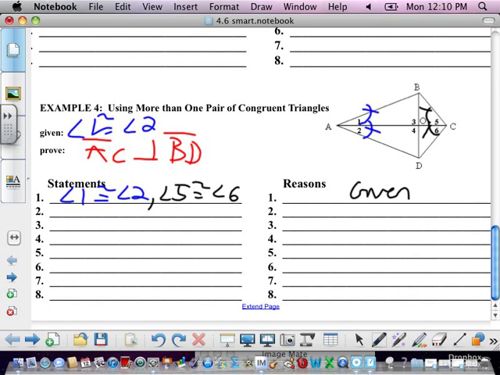So the first thing I'm going to look at is there anything up here that is on top of each other that I can use reflexive for? C is not an angle. We have angle 5 and angle 6. C is the angle for the kite, but we're looking at triangles. What is overlapping that we could use for 2 triangles? A to C. There we go. AC is congruent to AC. You guys got to start being able to see those, or we're going to have some hard times with these proofs.